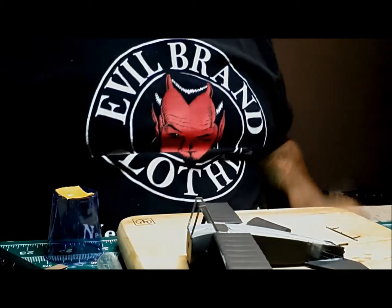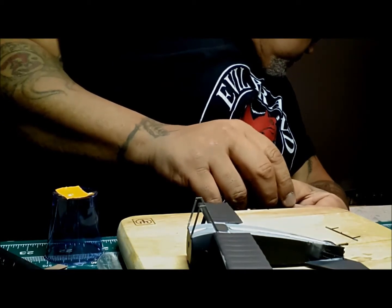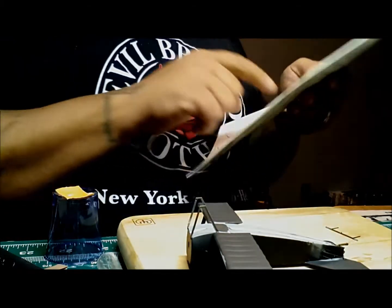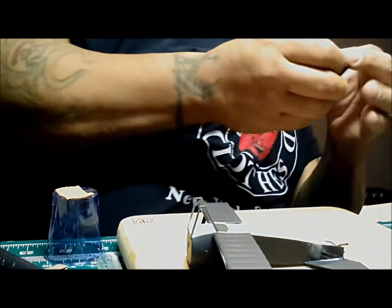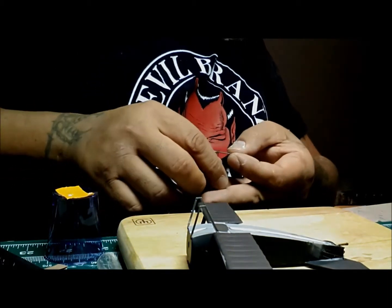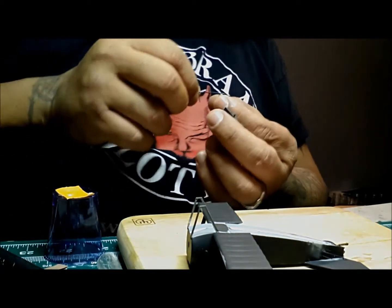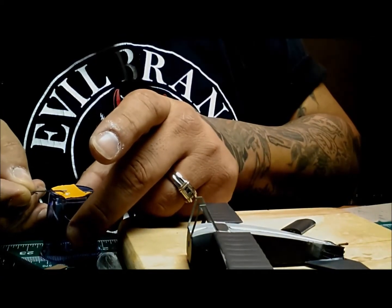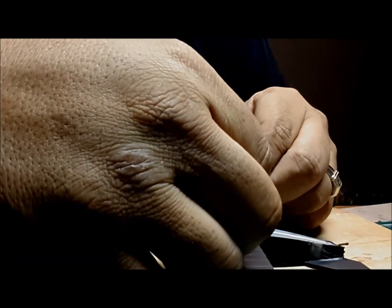Alright, now comes this guy. Now this one, it looks like that bar is optional. This bar, apparently, this is going to sit like this, and this bar sits right here, just like that. So this, let me get a little glue in there, a little bit there, a little bit on that end. Apparently, well, that can't sit there.